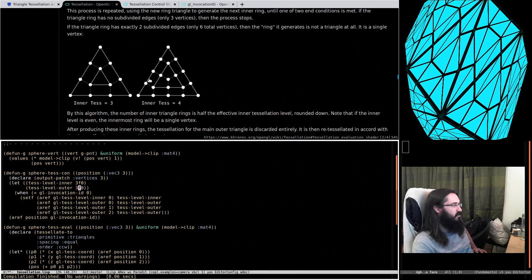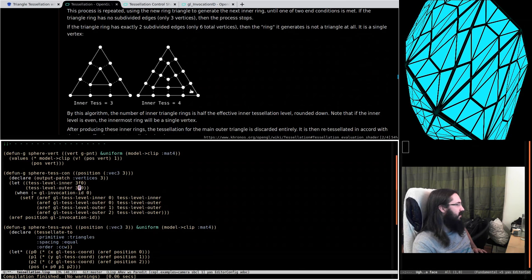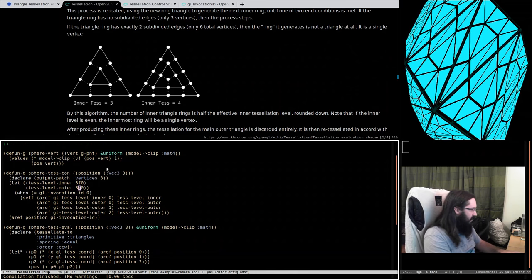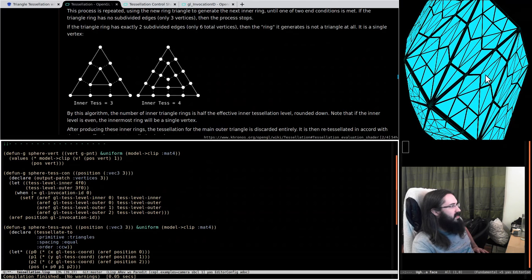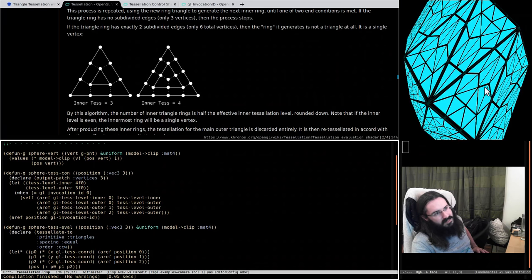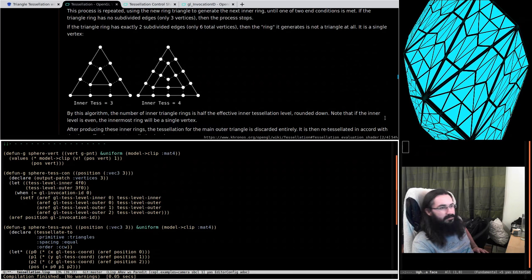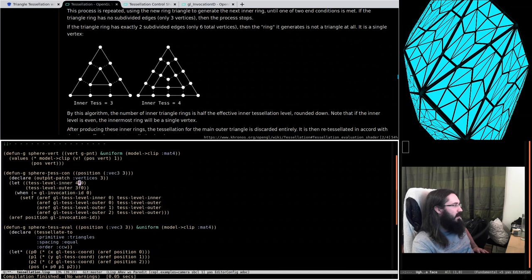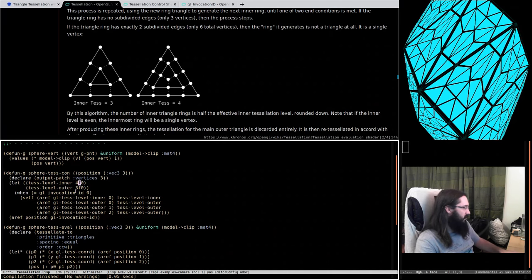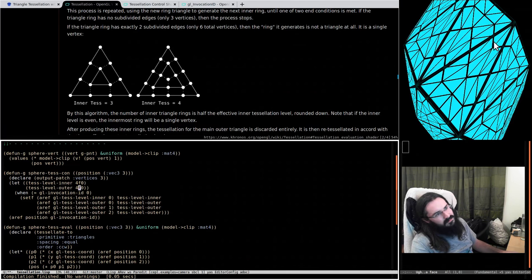An inner tessellation of 4. Outer tessellation has stayed the same. So let's do that. And again, we should see there's going to be an inner triangle, center point, inner triangle. Same stuff either way. Oh yeah, outer's 4 now, isn't it? 1, 2, 3, 4. Nice. Well, that's cool.